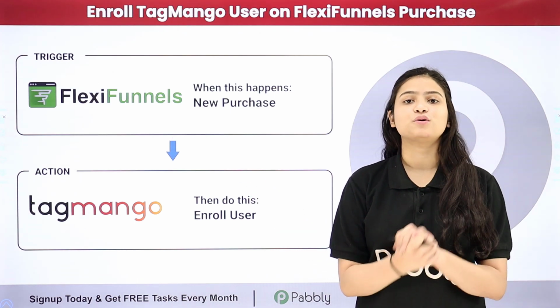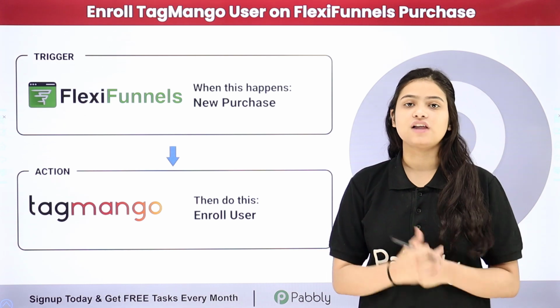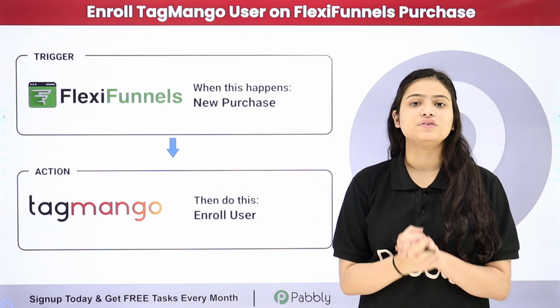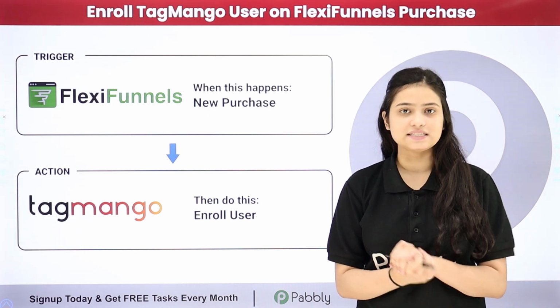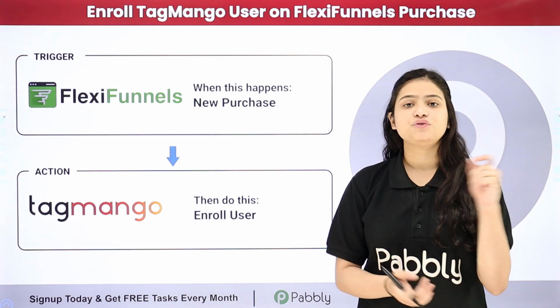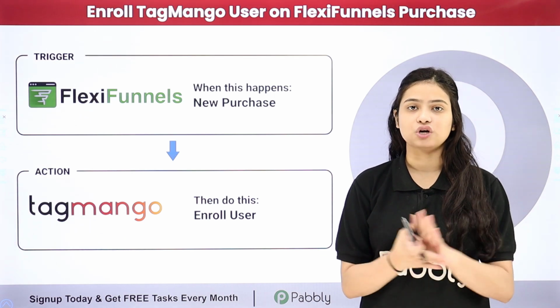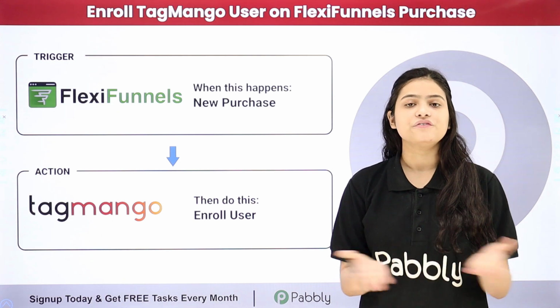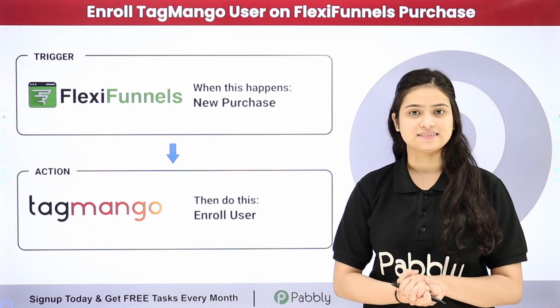So how we are going to automate this entire process? For this, we will have to set up the connection between FlexiFunnels and TagMango, and that we are going to do without any coding and any programming skills, simply with the help of Pabbly Connect. So if you also want to learn this amazing automation for your business step by step and you want to know how this automation is actually going to work, for that let me take you all towards my screen.